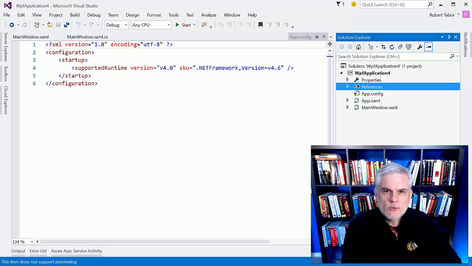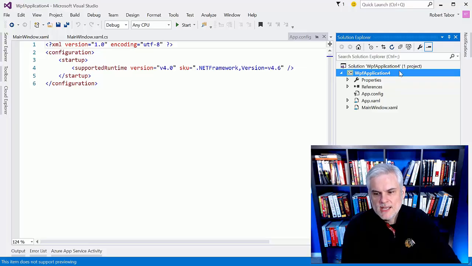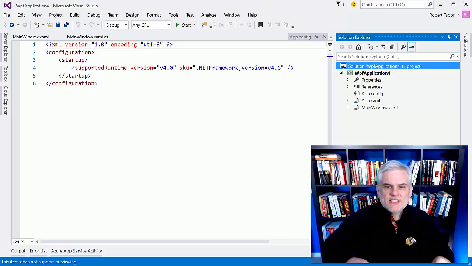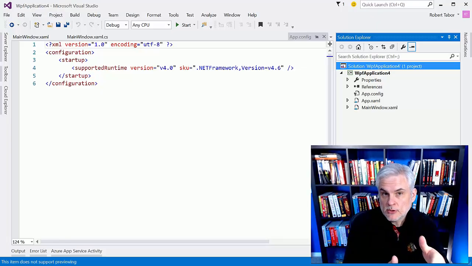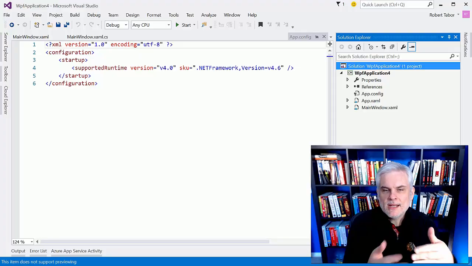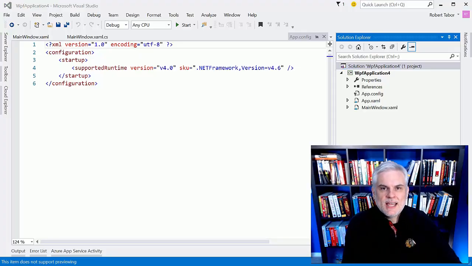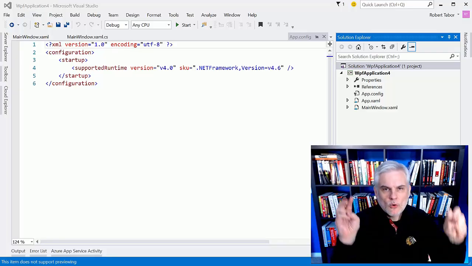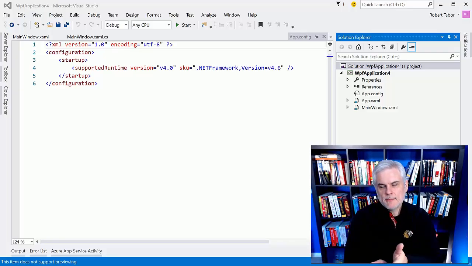The Solution Explorer is the window where you see all of the files and some of the virtual property settings and references that all belong to the project that will be compiled into an executable. Notice that the project here is kind of a child to this higher-level concept of a solution. A solution can actually contain multiple projects, even if they're projects of different types. This is a convenient way to keep related projects together in the same solution. What do I mean by related projects? Why would you ever want to have multiple projects inside of a single solution?